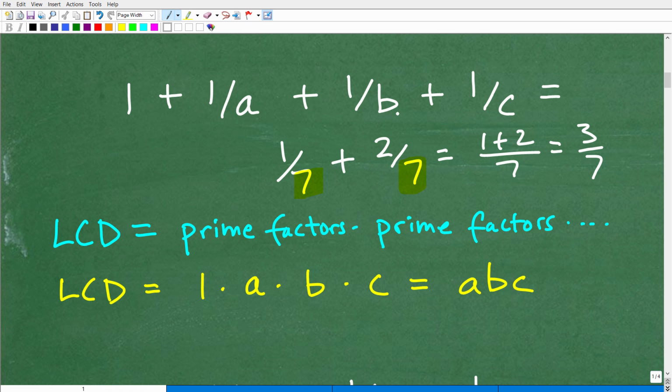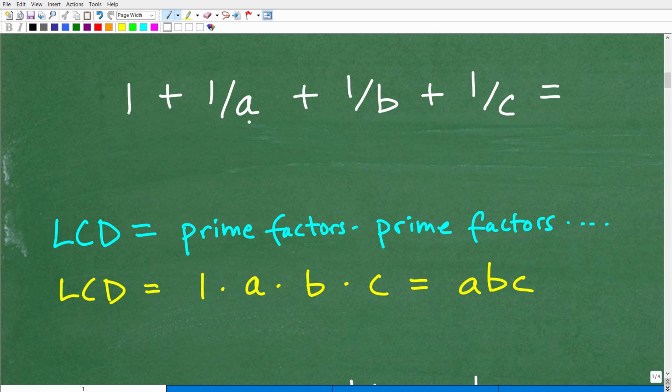I'm stuck. So the way we approach this is the way we learn how to add fractions with just numbers, okay? Even though this is called rational expressions, the same concepts apply in terms of basic arithmetic, in terms of fractions, all right? So hopefully you kind of see that. And one of the best things you can do when you're stuck on an algebra problem is just to replace the variables like this with a number and think about how you would do this in arithmetic, and then try to kind of apply that back to your algebra problem.